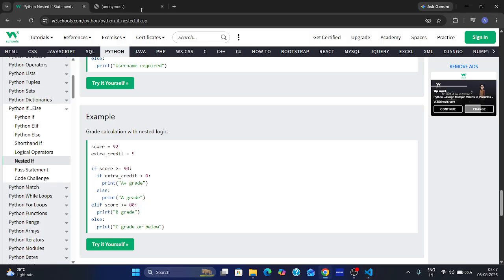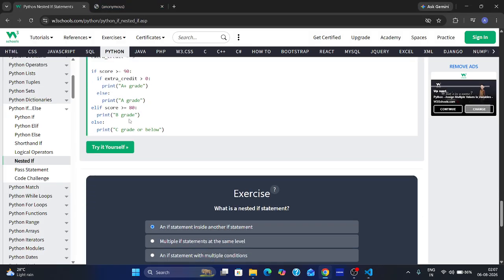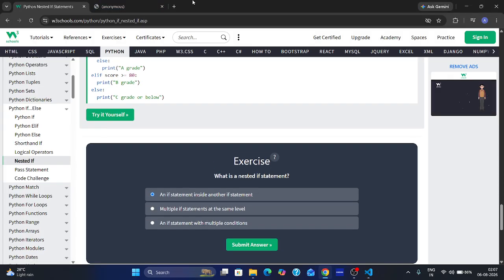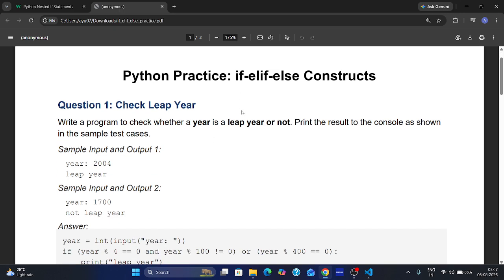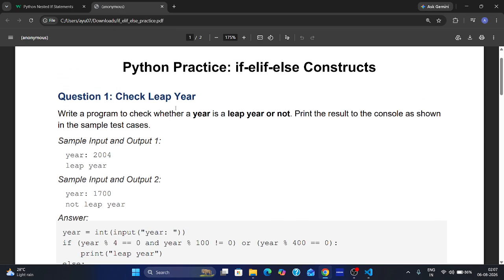Okay, we have completed the nested if part. Let's see some questions on if else. Question one is on checking leap year. Write a program to check whether a year is a leap year or not. Print the result to the console as shown in the sample test cases.